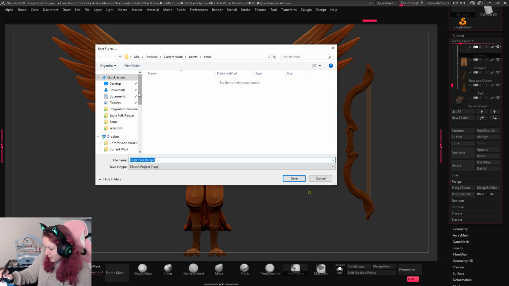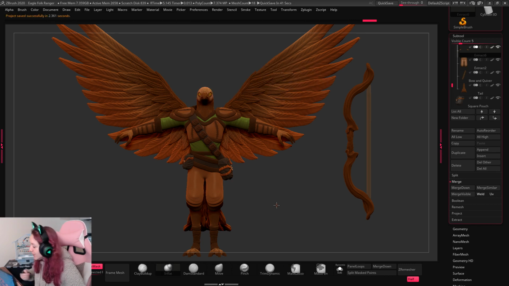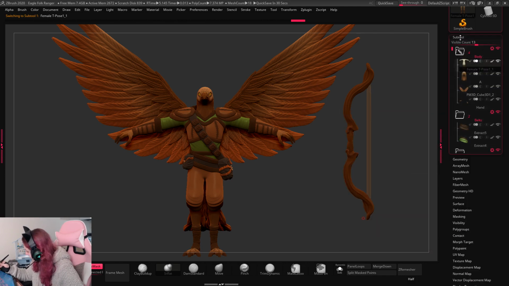All right, let's see what has so many damn polygons and that's making this run super slow. I'm at 6.7 million points. I'm not sure where it's coming from, so we're gonna find out. Okay, well the body alone is 1 million, which is totally unneeded because there's like no detail in it.